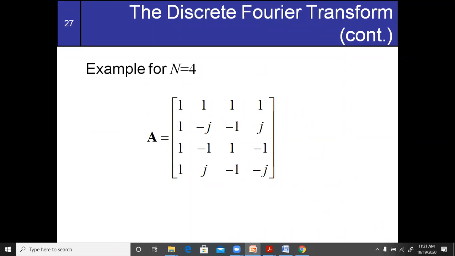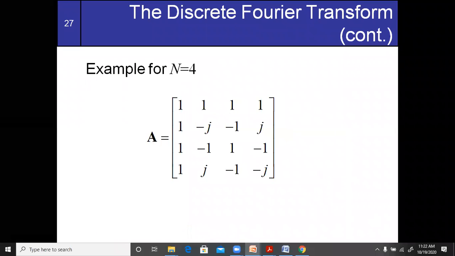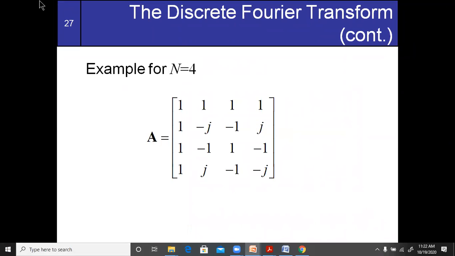Okay. Similarly, you can try to find the last value over here. That is, when n is equal to 4, you will have a 4 by 4 matrix, and therefore it will be Wn, W4 to the power 1 whole cube. Okay, that will be W4 to the power 3, and that will give us e to the power of minus j 3 pi by 2. Okay, 3 pi by 2. And hence that will just turn out to be the value. Similarly, you can calculate all the other values over here.